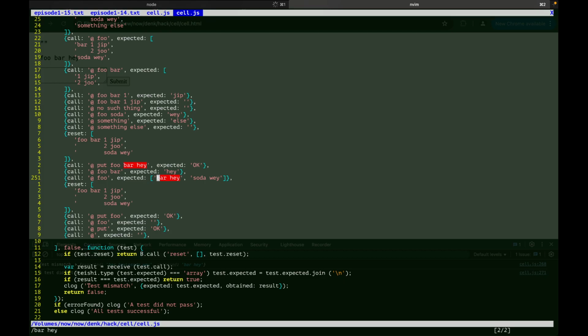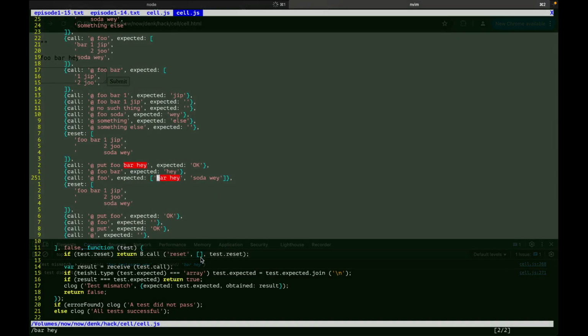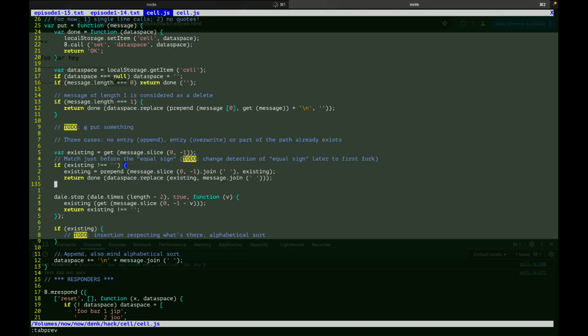This is a good error I'm having, because I put foobar hey, and I'm expecting to get 2 lines when I get foo. I expect the line foo soda to be intact because I only overrode foobar, not foo soda. However, soda is getting overwritten because I'm getting just bar hey instead of bar hey soda away. So why is that? That's a good bug. That's basically the first real bug we're solving today.